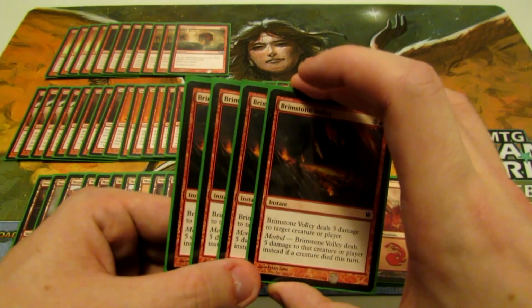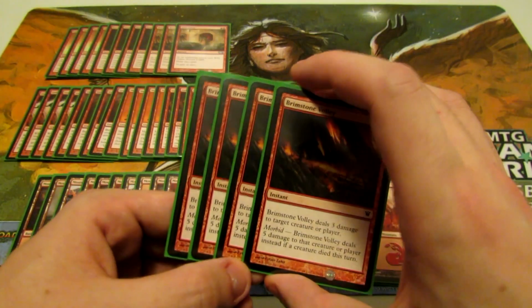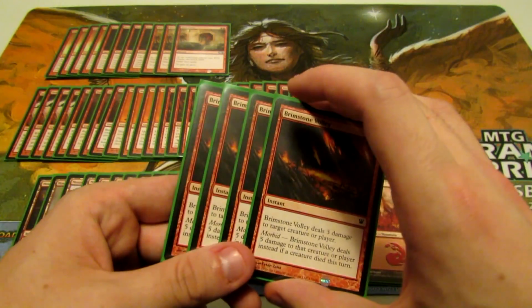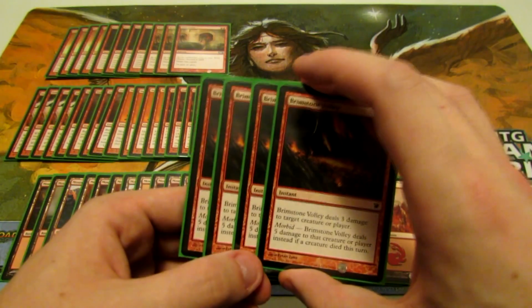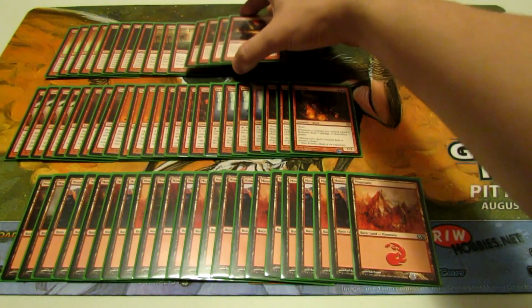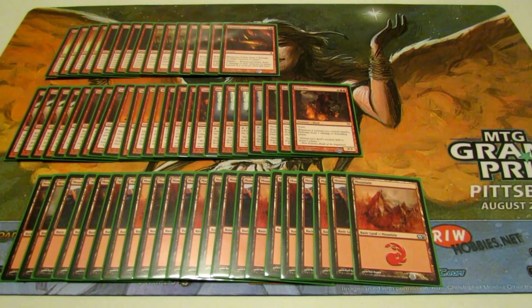You can run Pillar of Flame instead if aggro is really huge, especially stuff like red-green aggro or zombies. Against decks like that with Undying, Pillar of Flame would be good, but it just depends on how you like to play and what decks you play against often, so you just play it by ear with that. So that is this budget deck tech for Mono Red Goblin.